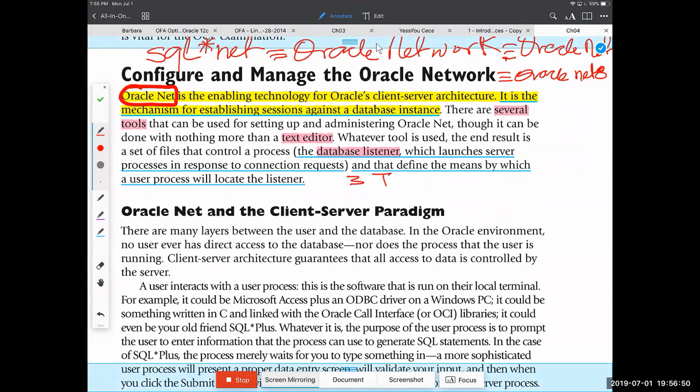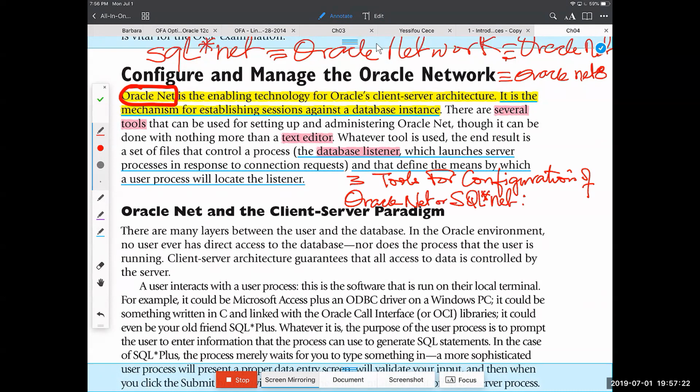Three tools for configuration of Oracle Net. Remember, Oracle Net is also called SQL Net.